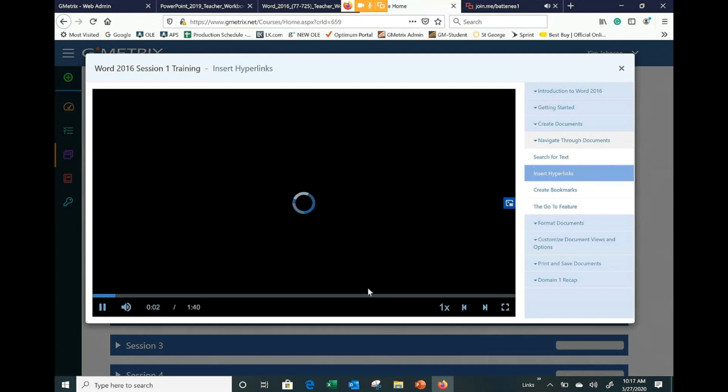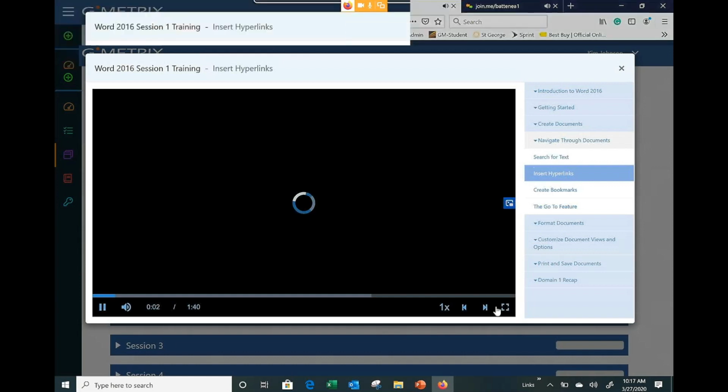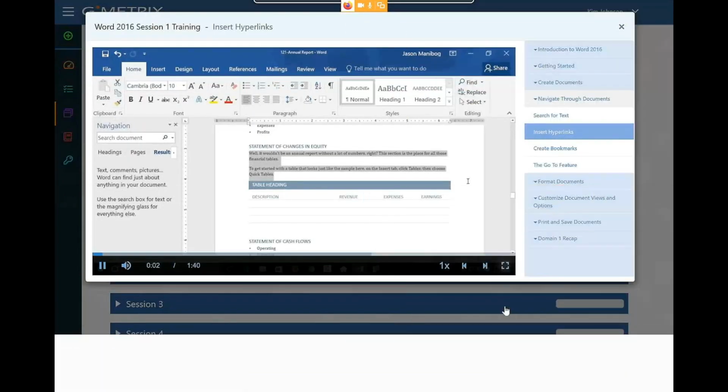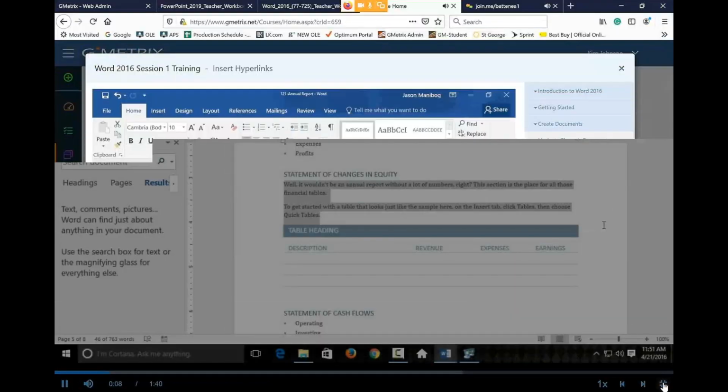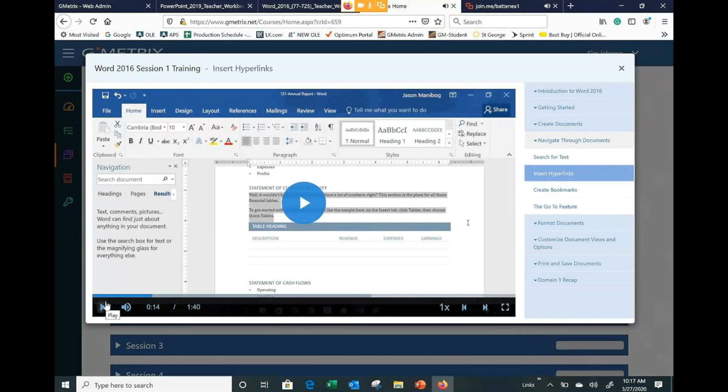And they have some options here at the bottom now, to do a full screen. Another part of navigating through documents is navigating outside of documents. For example, when you build a document, especially if you're trying to cite a source, that source could be a website. You can actually take text and turn that text into... Really, the software, 85 to 90% of the time, if at all possible, we want to showcase the software and visually walk them through.